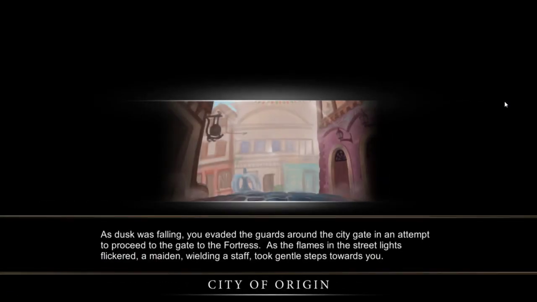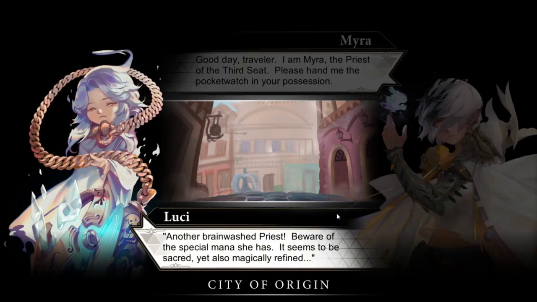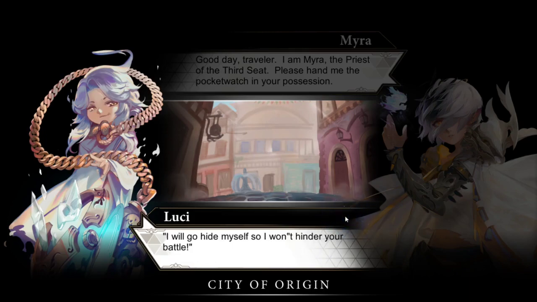As dusk was falling, you evaded the guards around the city gate in an attempt to proceed to the gate to the fortress. As the flames and the streetlights flickered, a maiden wielding a staff took gentle steps toward you. Good day, traveler. I'm Myra, the priest of the third seat. Please hand me the pocket watch in your possession. Beware of the special mana she has. It seems to be sacred, yet also magically refined. I will go hide myself so I won't hinder your battle.